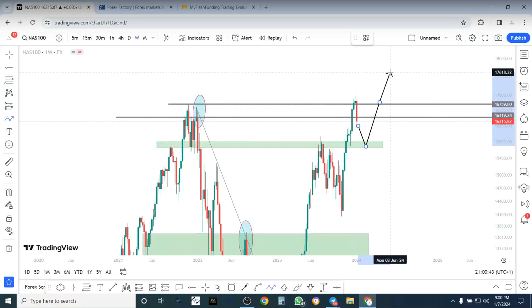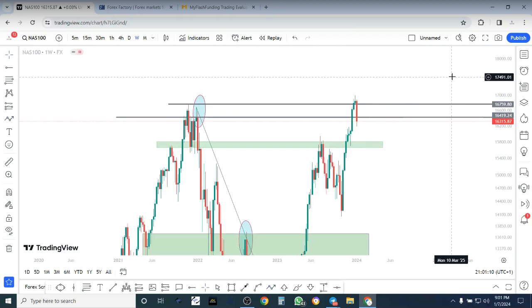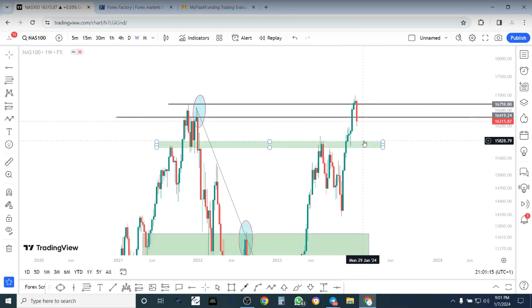So at some point, even after all the pullbacks, it's going to continue higher because if you zoom out your chart, go to the monthly time frame, NASDAQ is an uptrending index, just like the S&P 500, US 30 and so on. They are all uptrending indices, including gold. Gold is also an uptrending index. It's always all the way up, right? So considering the way we closed last week, I'll be expecting a continuous drop on NASDAQ. I may be wrong, I may be right, but that's what I'll be expecting.